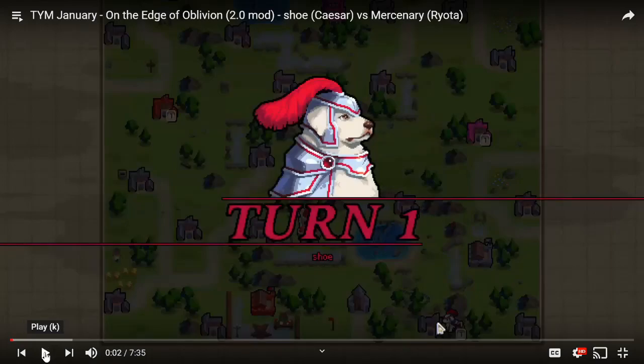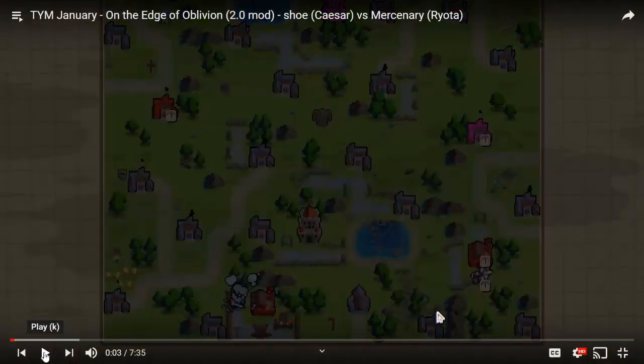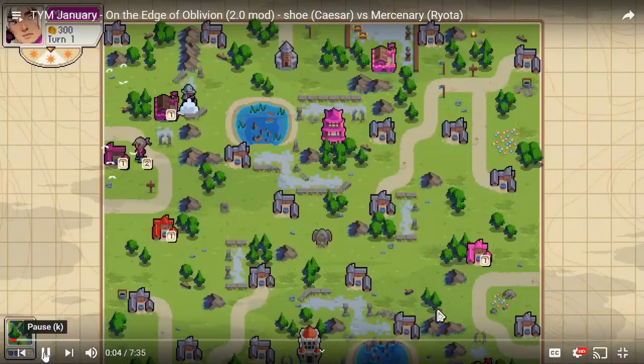We're looking at On the Edge of Oblivion. Shu versus Mercenary. Oh, this is going to be an excellent game. So Shu opens, just capturing the racks and building a left sword. Very standard for player 1 on Edge of Oblivion.